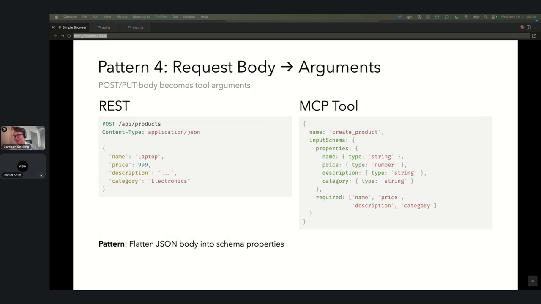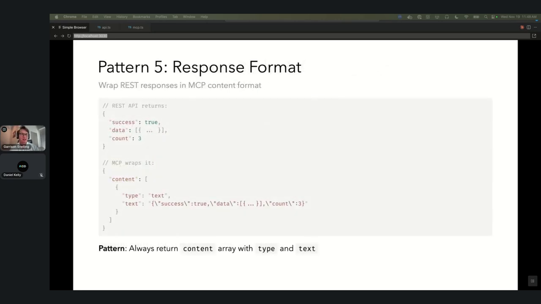We'll save it later. We'll figure it out. We've all been there. With an MCP tool, you're not doing that. You have to define the input schema with the properties, name, price, description, category, and then put them as required fields if you want them. Gone are the days where you're just jamming stuff into a Firestore table. I forgot what their nomenclature is there. I have to figure that one out.